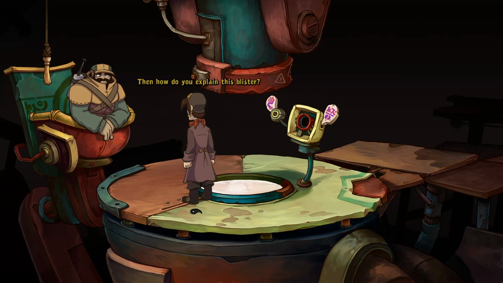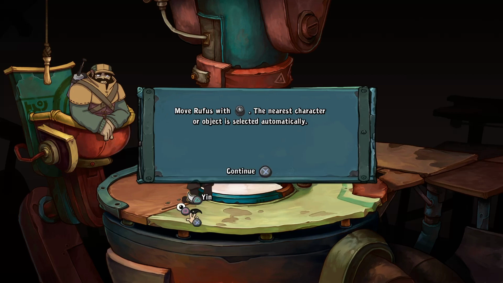Then how do you explain this blister? That is where I burned myself when I repeatedly put my hand on a hot stove. You never learn, do you? Au contraire, I have a nearly photographic memory. Do you now? So, do you remember how to use the interface in order to talk to someone? Move Rufus with left analog stick. Nearest character or object selected automatically. The locations of a selected object indicate possible interactions and how to execute them. Door icon means you can switch rooms by pressing X.